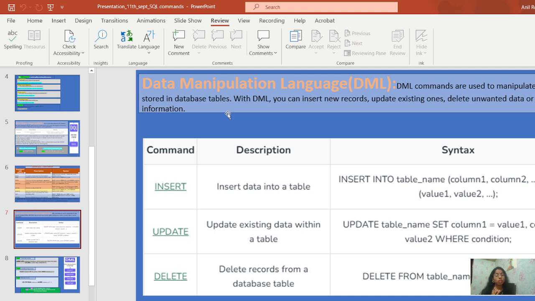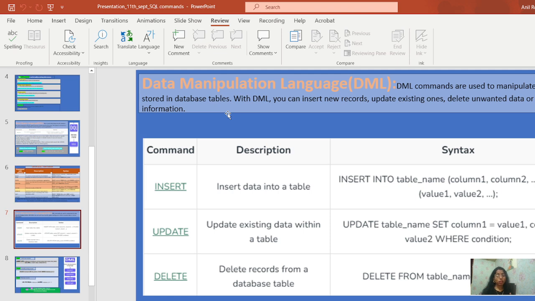Okay, so if you see on the left side, update table name, set column equals value, column 2 equals value 2, separated by commas, then where condition. Okay, then delete means delete the records from the database. It will only delete the records, based on the condition.